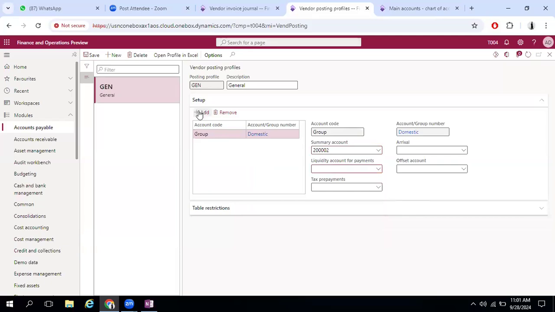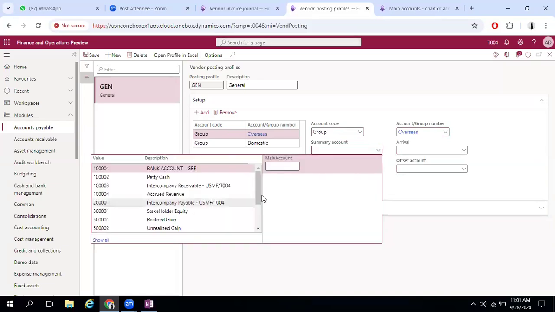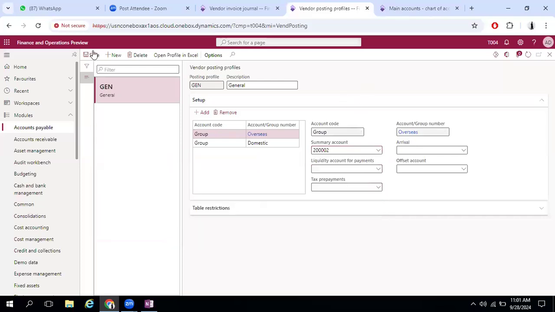Similarly for another group, you can have a separate main account, or if you want to track in the same main account, you can utilize the same. Here also the form is not refreshed, so it is not showing, but it will save. Now save it. I hope my point is clear to you.